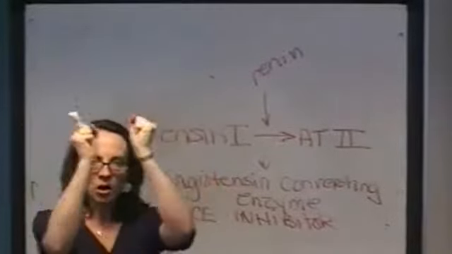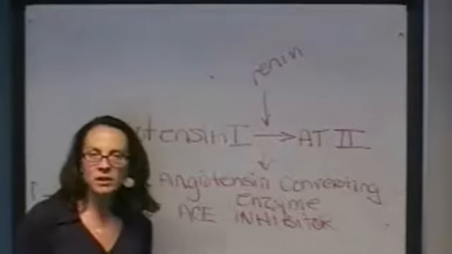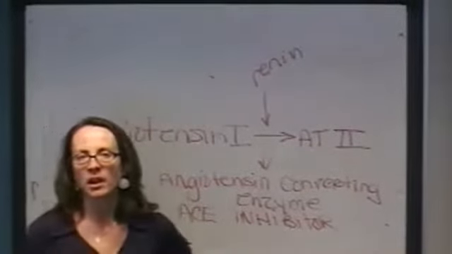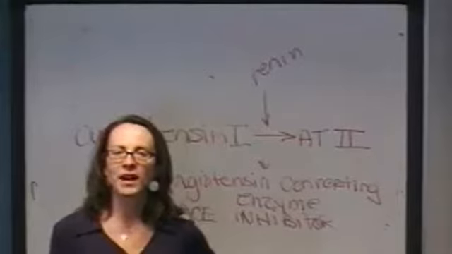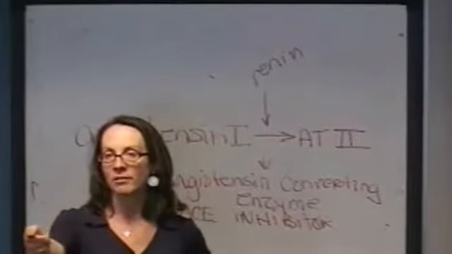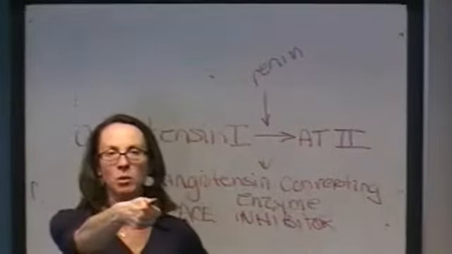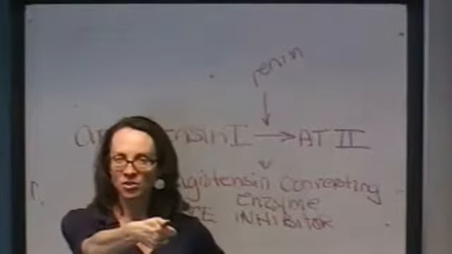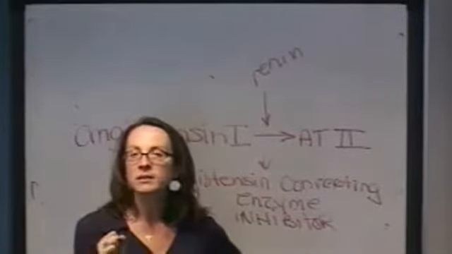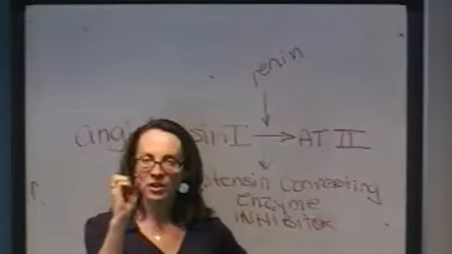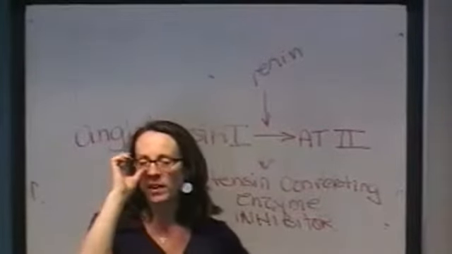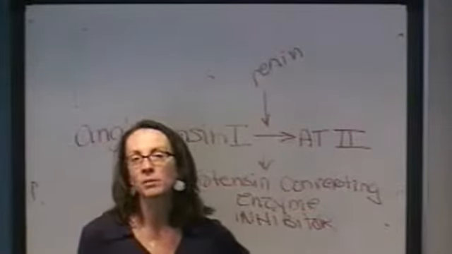If we constrict all those blood vessels, just like the hose analogy. You're out in the summer, your brother's ticking you off, your sister's ticking you off, you've got the hose, you're watering your mom's flowers, you want to spray them, you cover the end of the hose and whammo, right? You're increasing the pressure in that hose because you're decreasing the diameter. Vasoconstriction is a decrease of the diameter of blood vessels, which will increase systemic blood pressure.